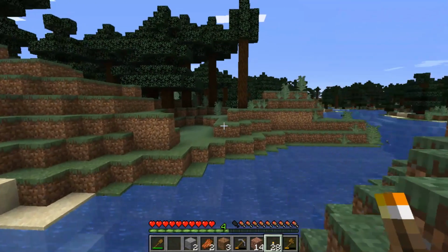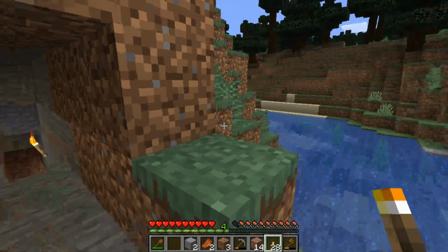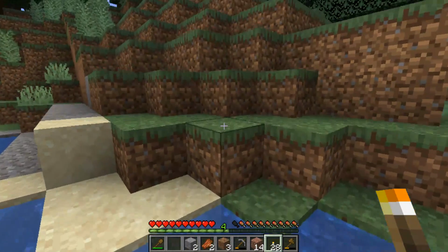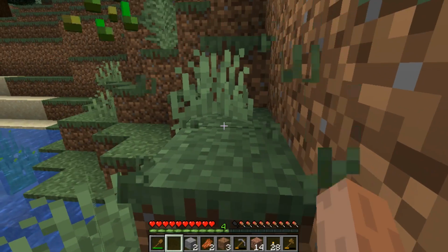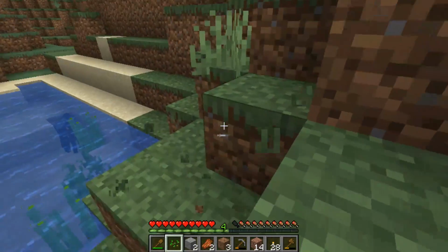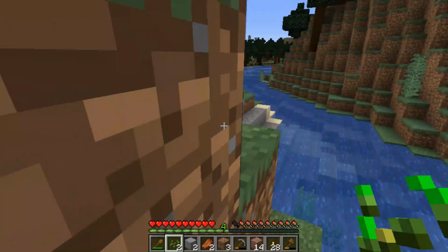All right. So I'm not too sure about food. We could grow some wheat. It's always a good option. Just gotta find some seeds. Nice. Look at that. Only got two, but ooh, no.